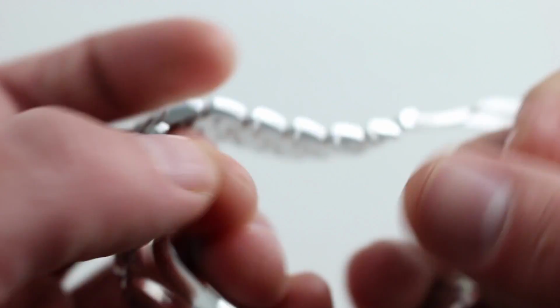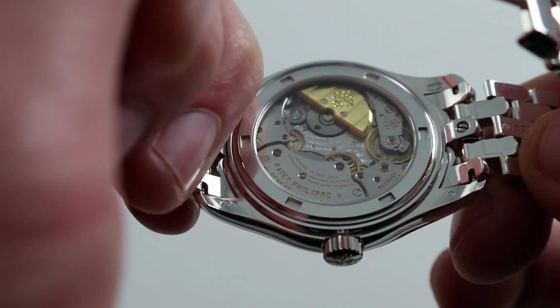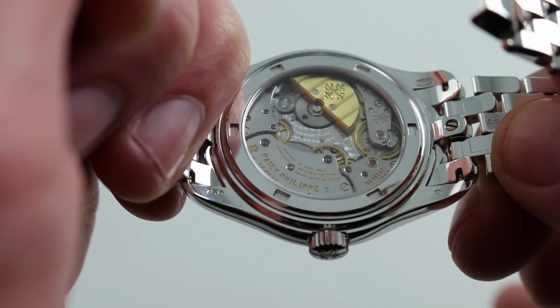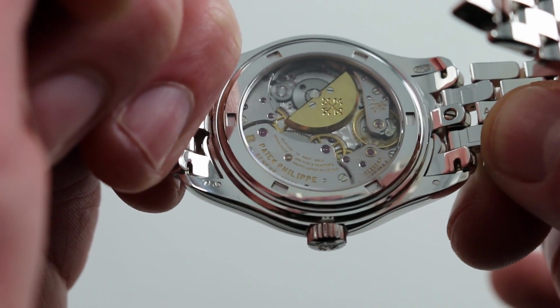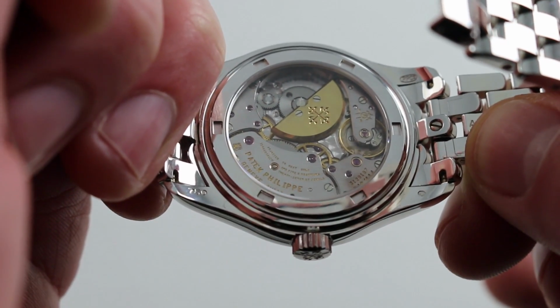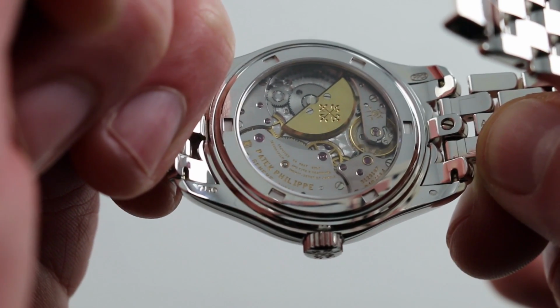Now, what else does it have that's old style? Well, the signature on the movement is Geneva Hallmark, not Patek Philippe seal as in the modern standard. So you have the evocative old style signature. There is no difference in assembly quality between Geneva Hallmark and Patek Philippe seal. So it really depends on which one appeals more to you as a collector. Is it the more nostalgic older signature, or is it the newer in-house mark?